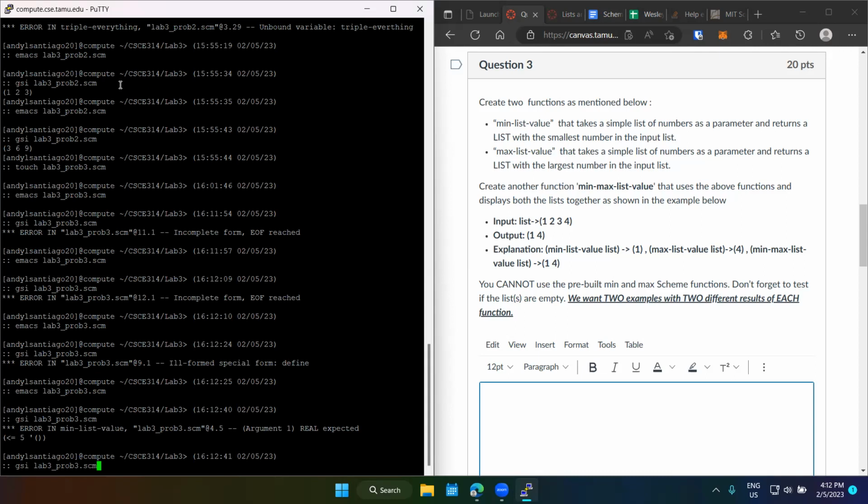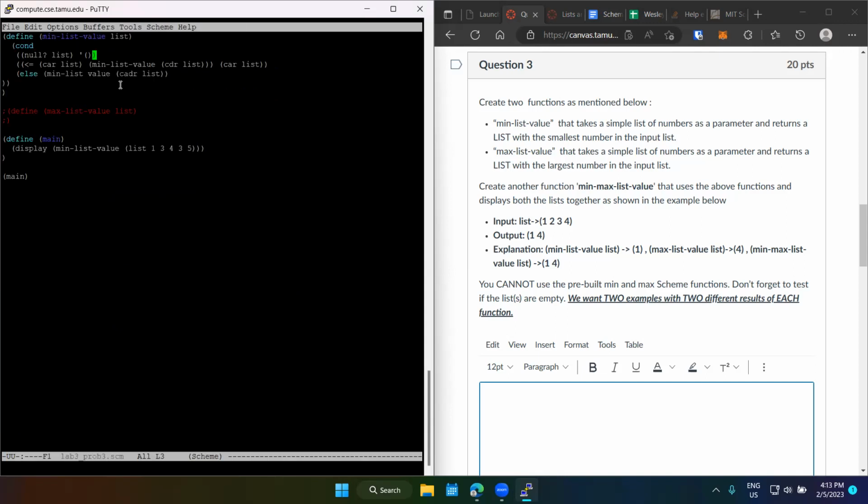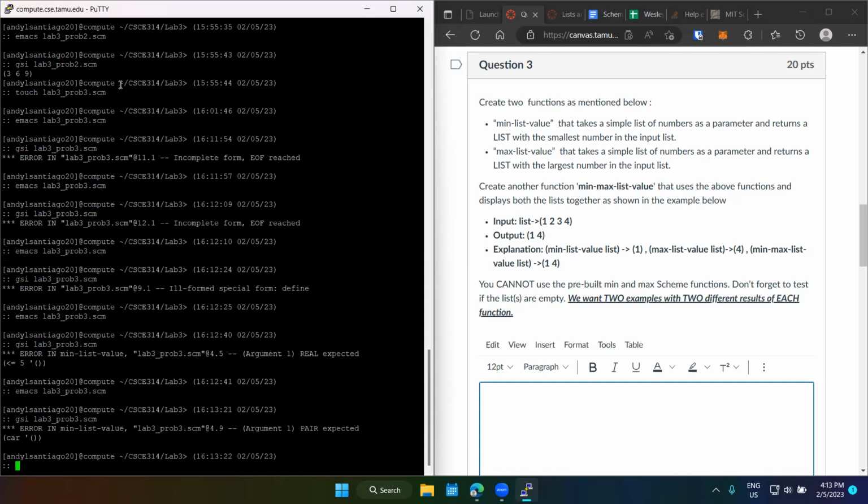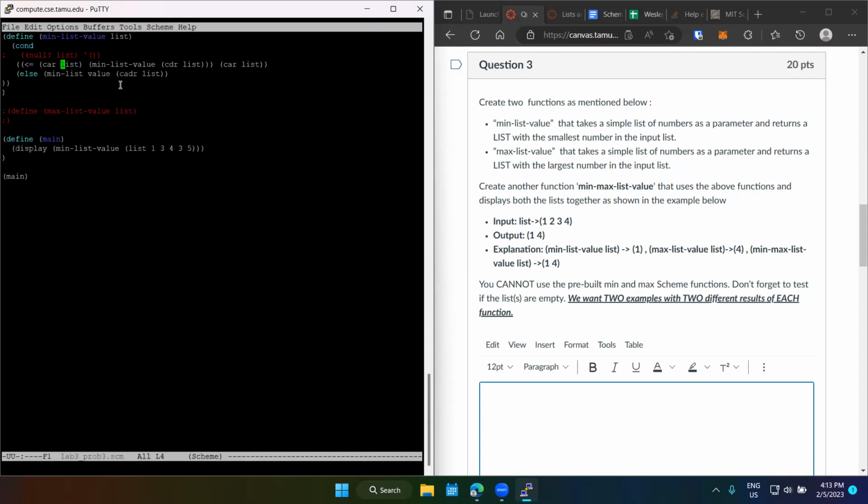Maybe instead of returning an empty list, it should just, no, because we can't read it through that. If it's empty, don't return anything? No, but I feel like what happens is right now we're returning a list type, and then we keep comparing scalars to lists. So it would be ideal if our base case somehow returned a scalar. I don't want to say 0 because then that muddies the waters. What if we just don't even use this? This might be a stupid idea. Go for it. Let's do it. Dang, pair expected, car list. Oh god.